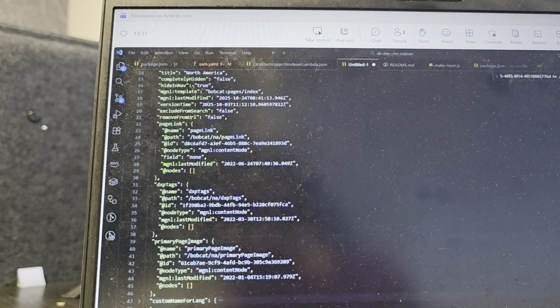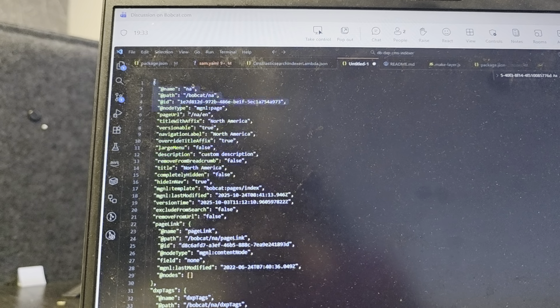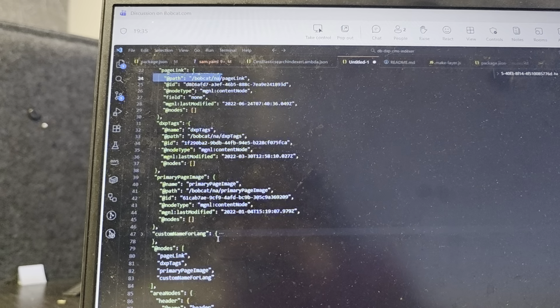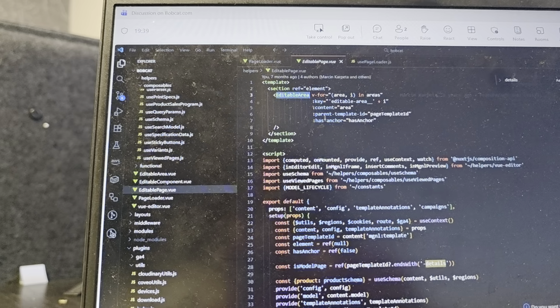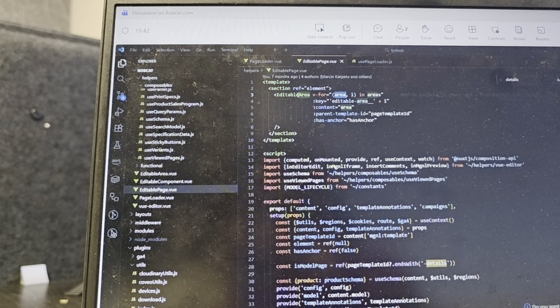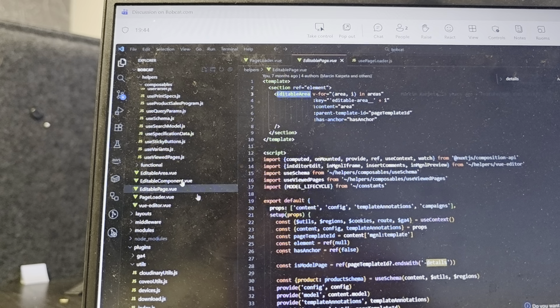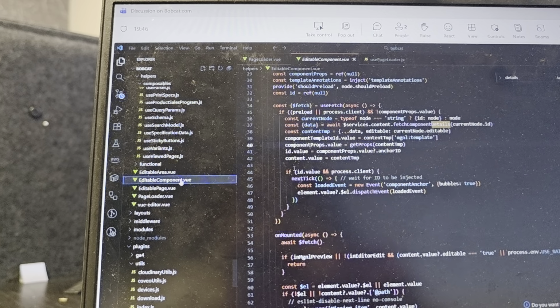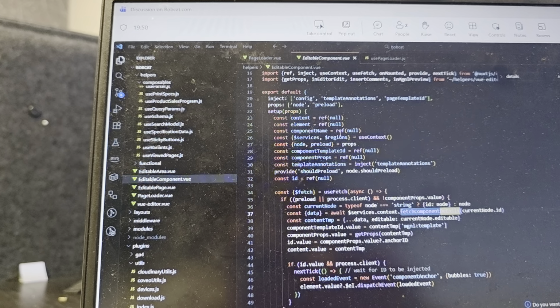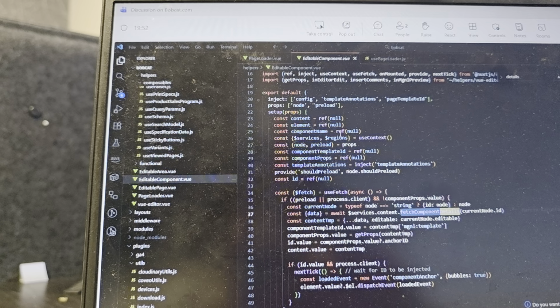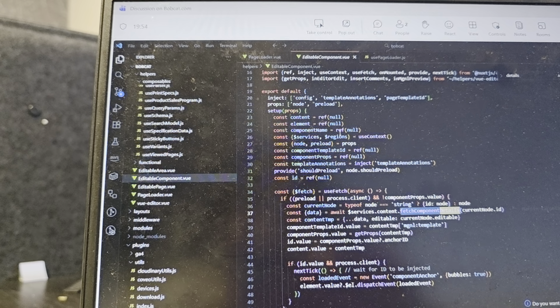Editable page will get the outside page, and then editable area will get the area node. So for each area, we create an editable area, and inside editable area, we have editable component. And in here, we have the fetch component details. So this forms the backbone of taking the content from Magnolia and rendering it inside of Nuxt.